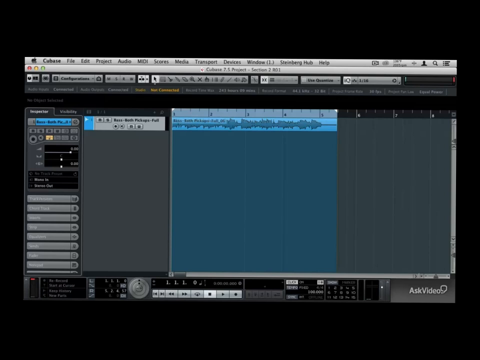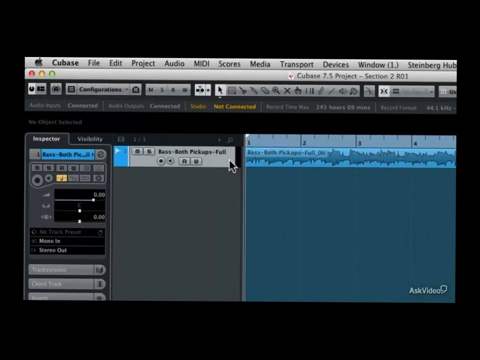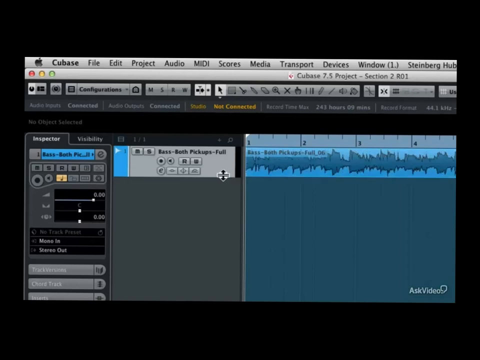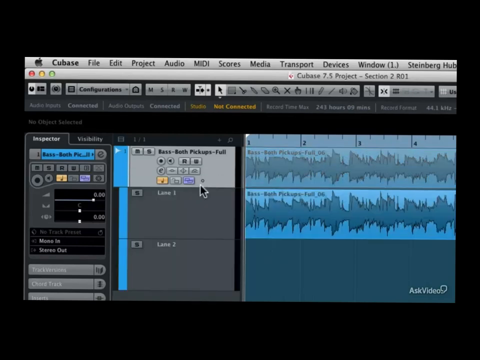By far, the biggest new feature of Cubase 7.5 is track versions. Track versions allow you to keep multiple different versions of different performances and recordings all inside of one single track. That means that you won't have to be creating a whole bunch of new comping lanes whenever you want to add additional types of performances to one track.